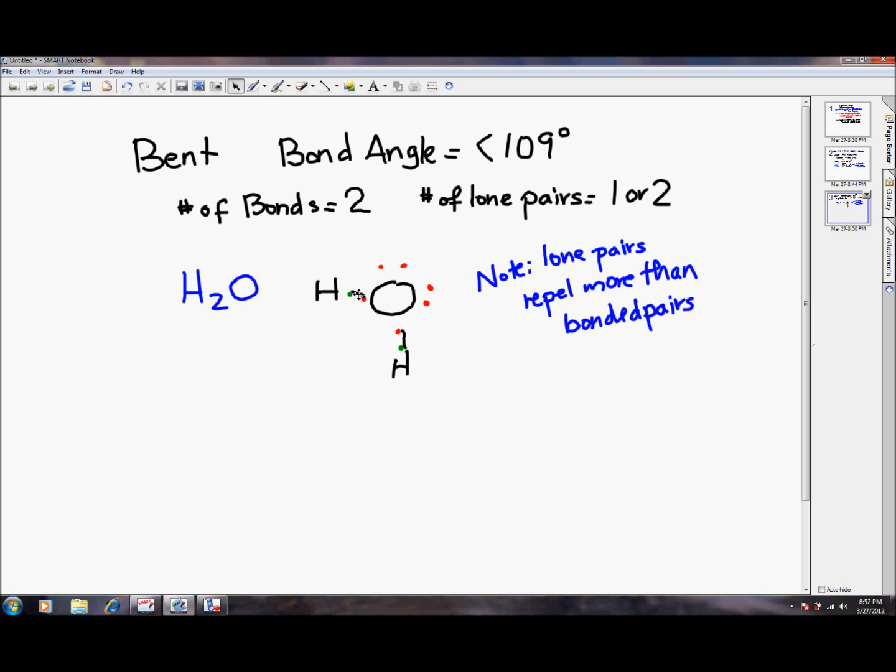So if I could actually measure the angle between the bonded pair and the lone pair, I discovered that this is smaller than the angle between here and here, which means the lone pairs basically need more room. So they push these two bonds a little closer together. And so the bond angle here is a little less than 109 degrees. Now, exactly how much less depends on if there's one or two lone pairs over here on this molecule. Okay. Having one lone pair and two bonds is a really, really rare occurrence. Two bonds, two lone pairs, something like water, is a much more common occurrence.